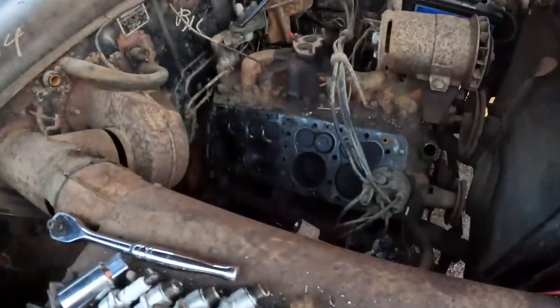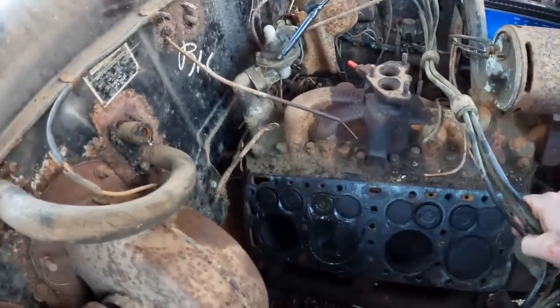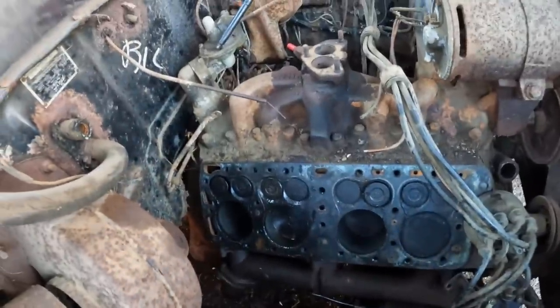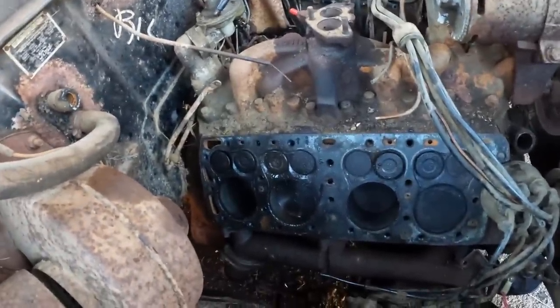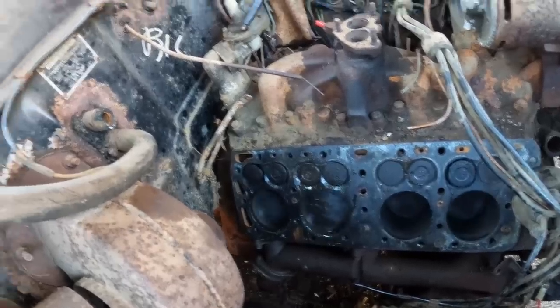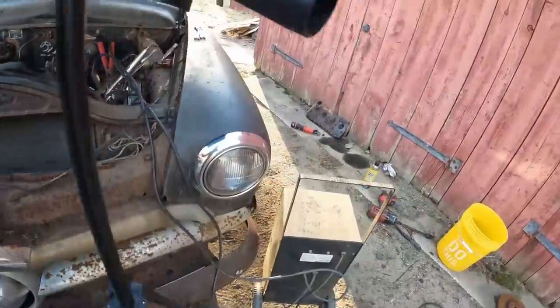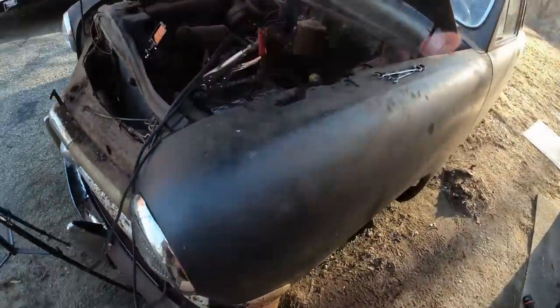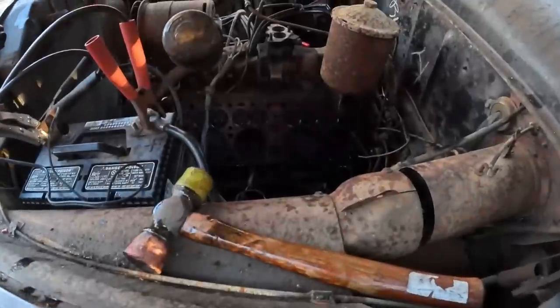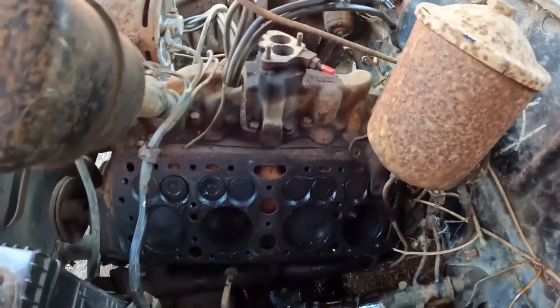All right, guys, here we go. Here's the result of way too many hours. Obviously, we gotta clean these up. Watch this, they all go. Now, are they gonna seat? You know, look, beggars can't be choosers. I actually got a little bit smarter and I put the oil filter housing back on. But watch them go.